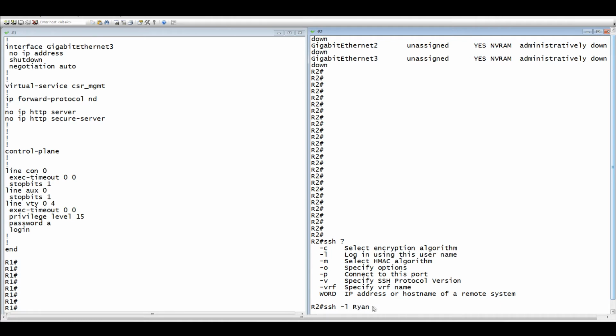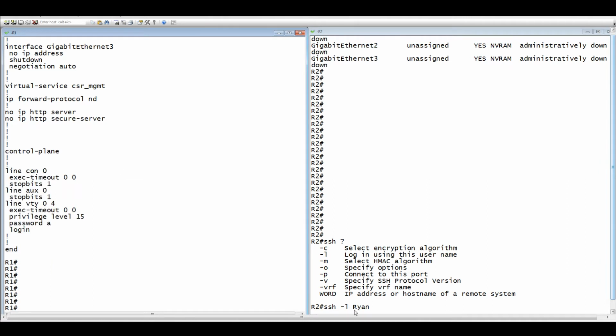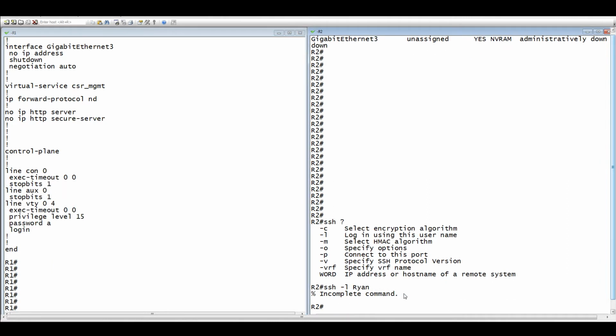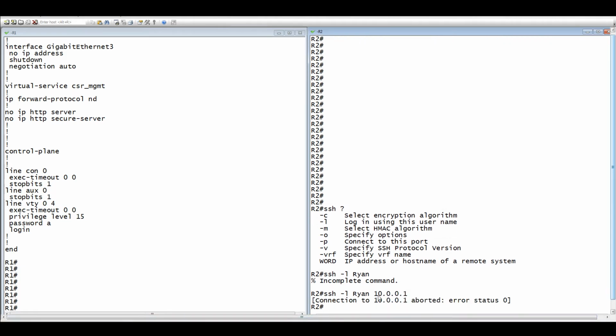Of course we both know, because we looked at router 1's configuration, that Ryan is not configured. If we SSH to 10.0.0.1 with Ryan, it completely aborts the attempt to connect.